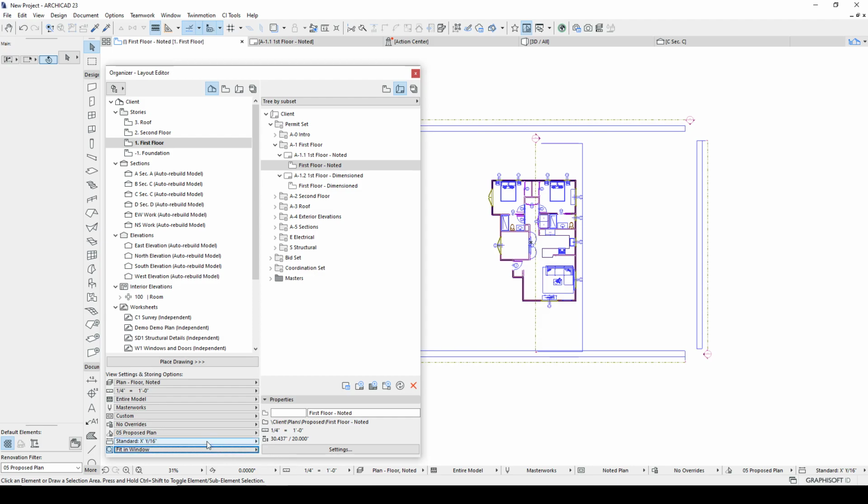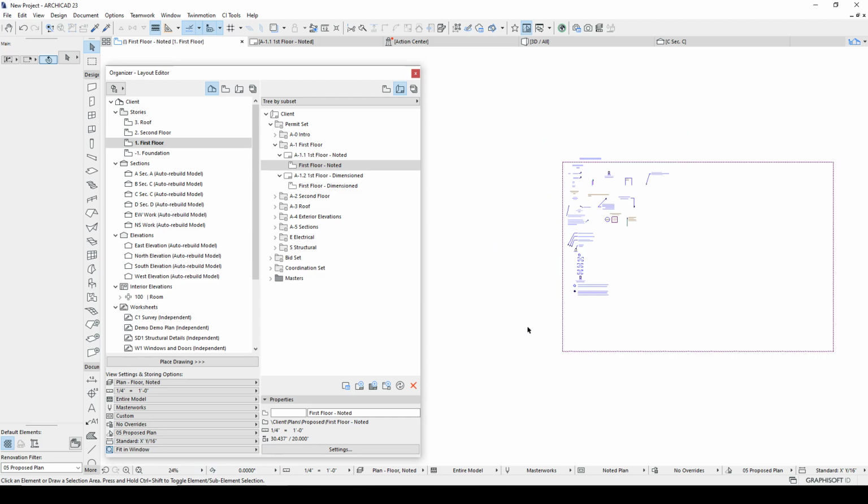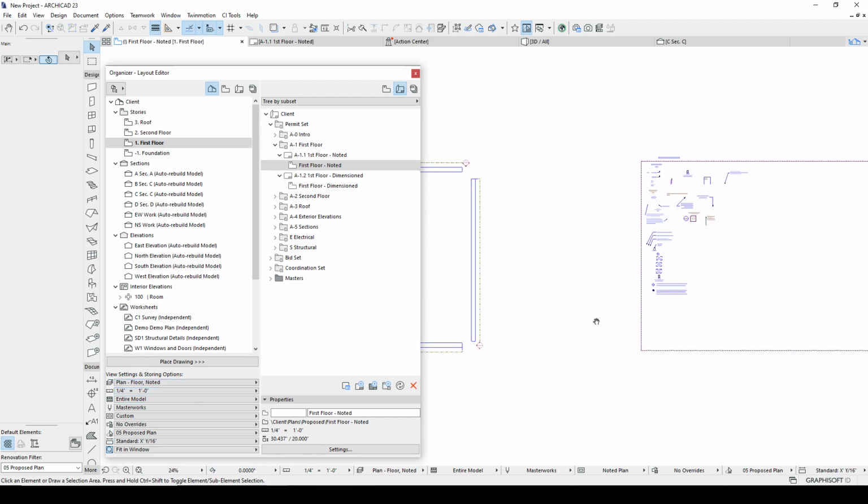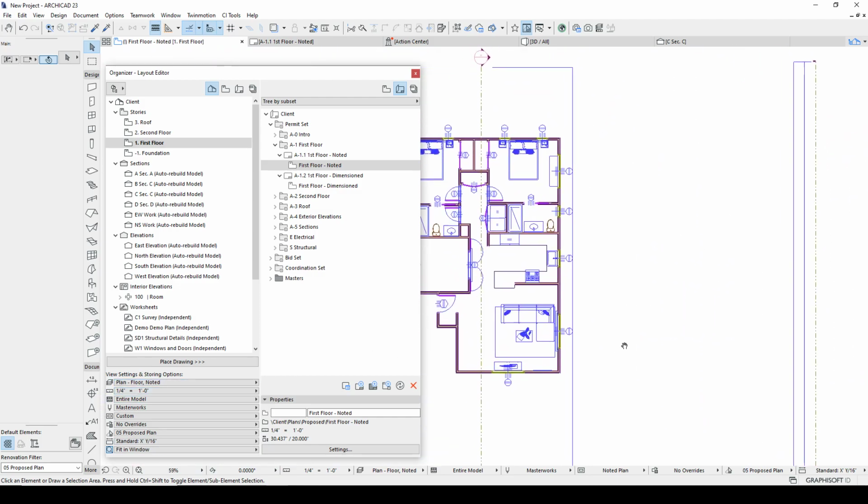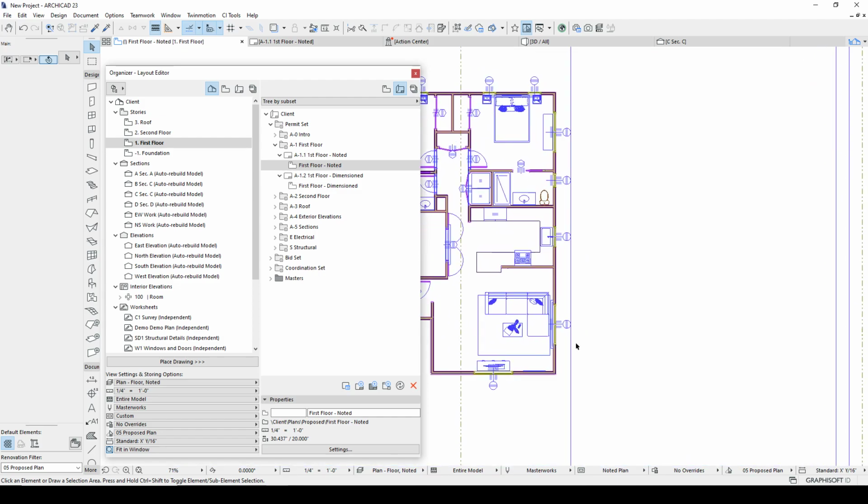This is fit in window. There's going to be that. I don't want a fit in window. I want current zoom just to make it a little easier when I place my drawing. I'll put this to current zoom.